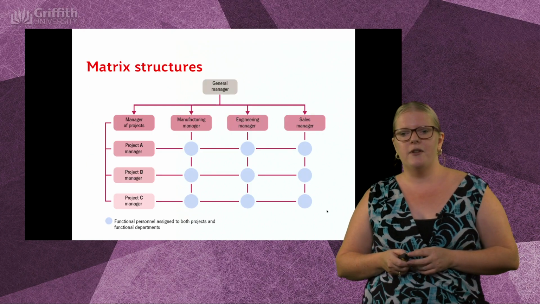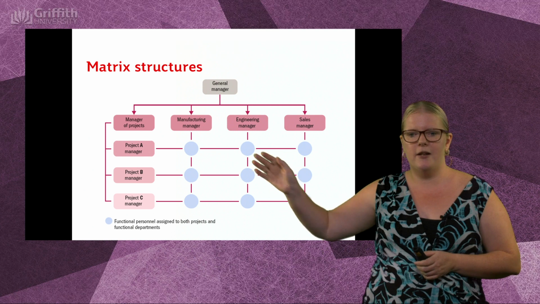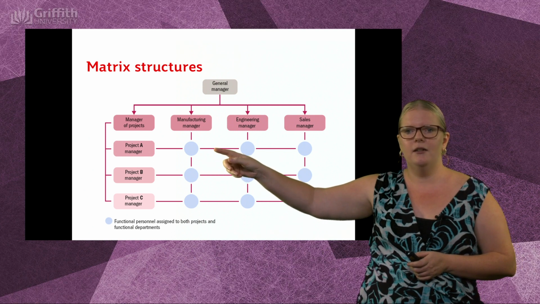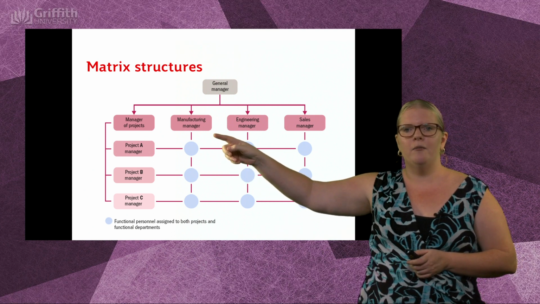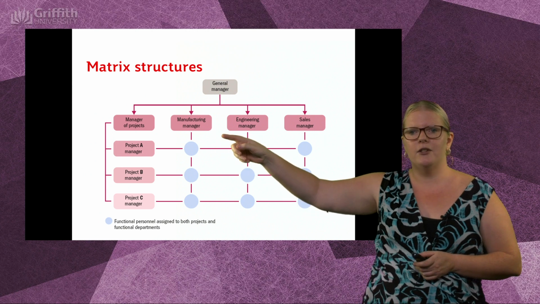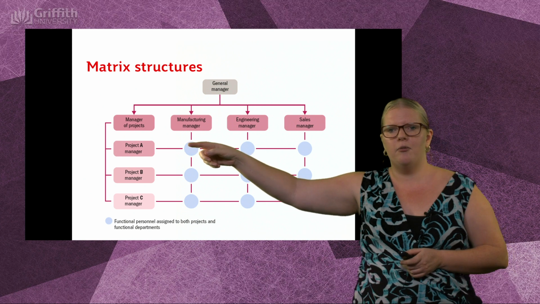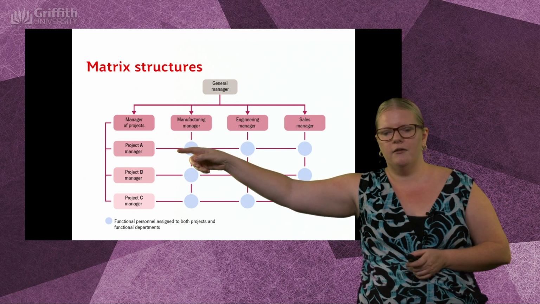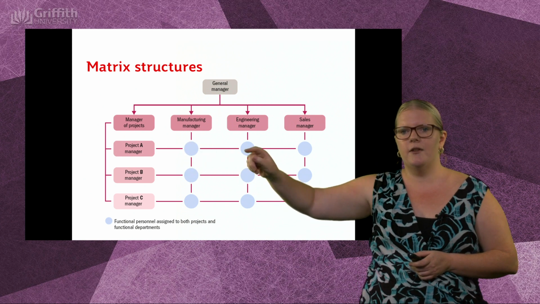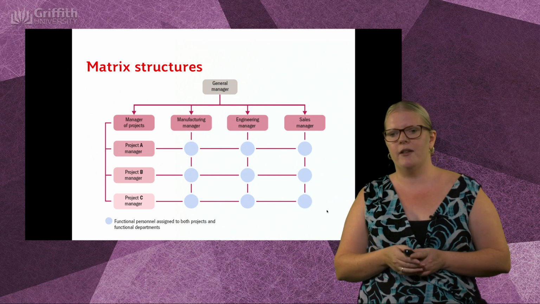So this is what a matrix structure looks like. And as I mentioned before, you may sit up here where you are a manufacturing manager employee. So you live under this function, but in this particular case, you report to the project manager of this project. So you then have dual responsibilities.